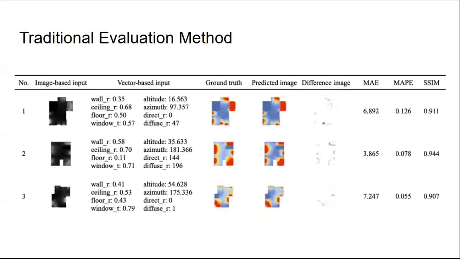As you can see, this is an image pair from the research conducted by Ms. Lee and her colleagues. While there are some differences between the ground truth and the predicted image, right? This red dot is clear in the ground truth, but it has almost disappeared in the predicted image. But according to their evaluation, the SSIM is still 0.911, which is extremely high. And we will try to understand why this happened. It shouldn't be this high if you can visually see a lot of differences like this.